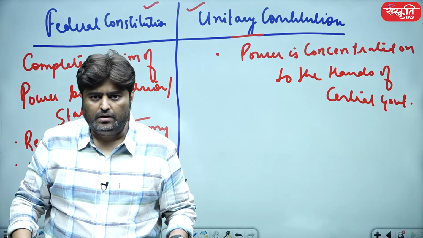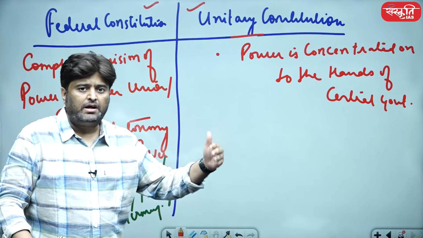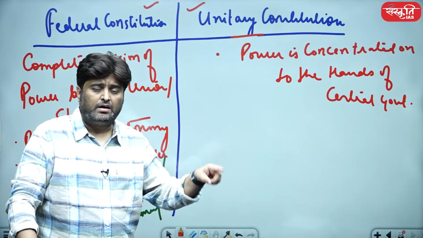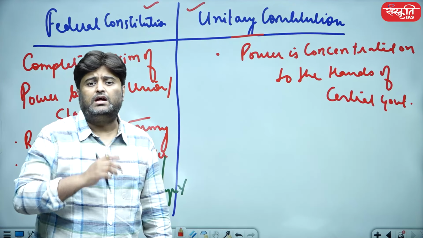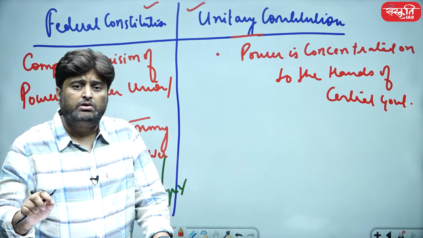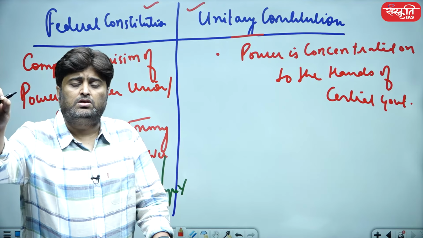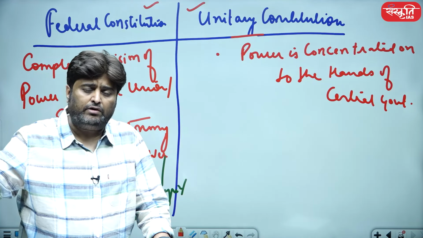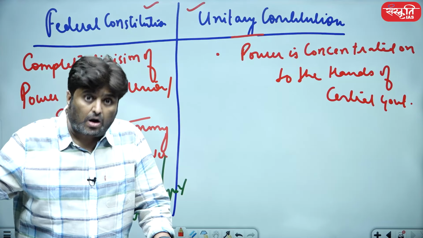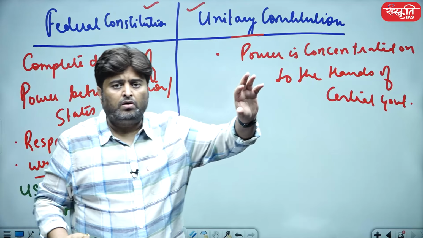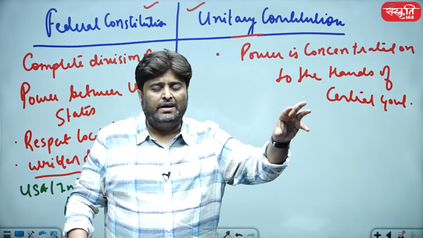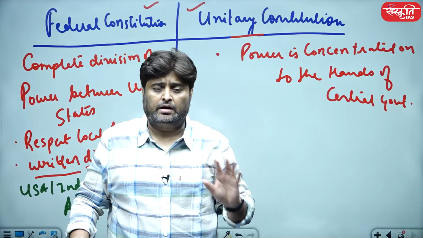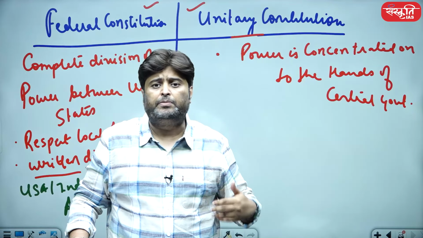It means they hold the supreme power and they are the ones who will decide whether regional institutions shall be given power or not. In unitary constitution, the constitution does not describe whether regional authority will have power or not. The constitution only writes that the center will have power and whether to give regional authority power or not, that's it. Whether they want to give it or not give it, it is based upon the conviction, the understanding, the prerogative of the central government. So the unitary constitution only says one thing, that regional authority will have power based upon the delegation of it from the center. Whether delegation is going to be there from the center or not, it depends upon the wisdom of the center alone.